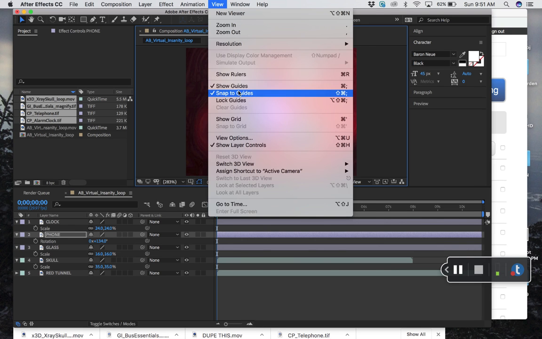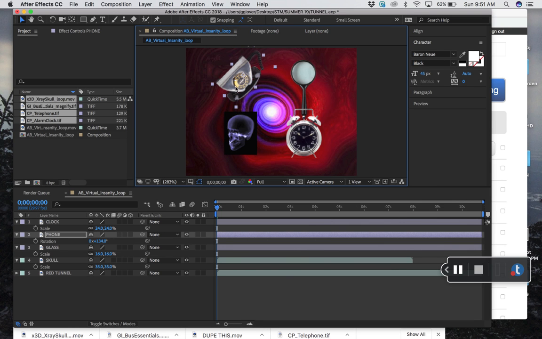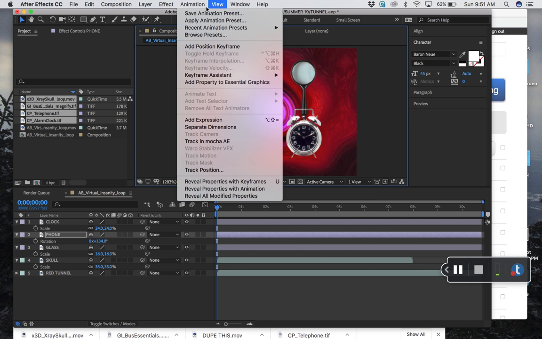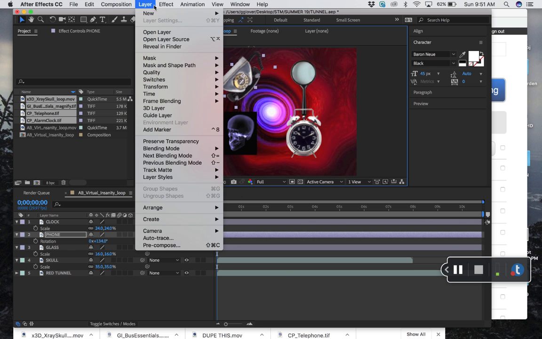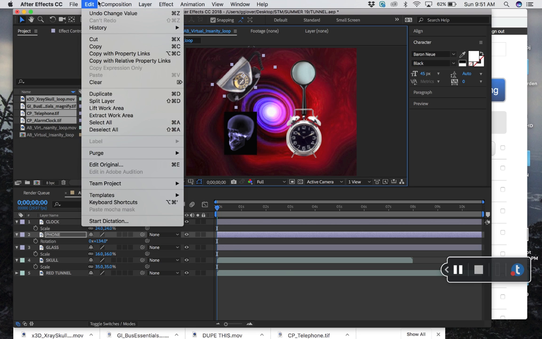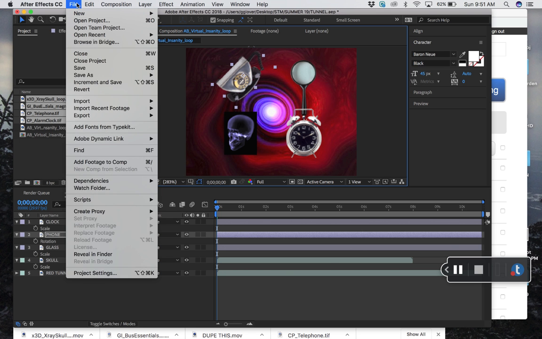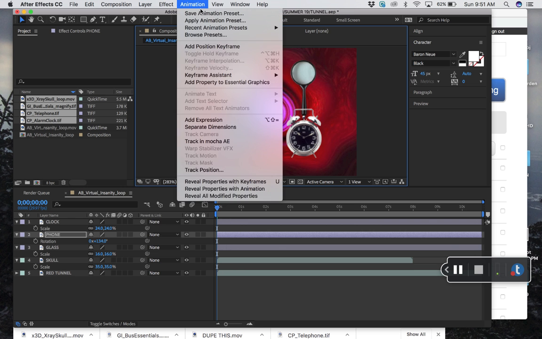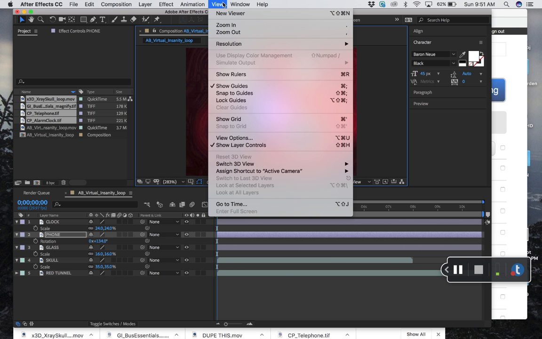View, look for snapping. Show guides, snap to guides? Maybe that. No, that's not snap to guides. Where's snapping? Animations. Layer, maybe? Where do they put snapping? Usually there's just something called snapping you can turn on and off.